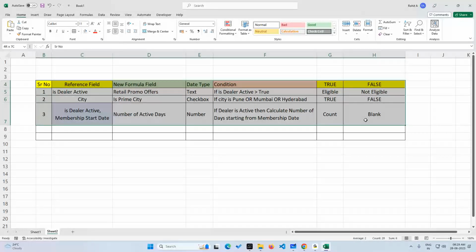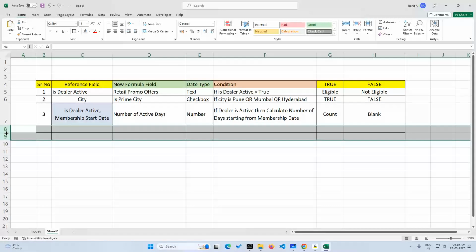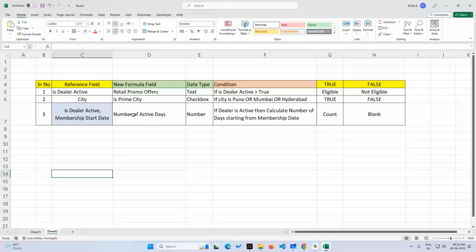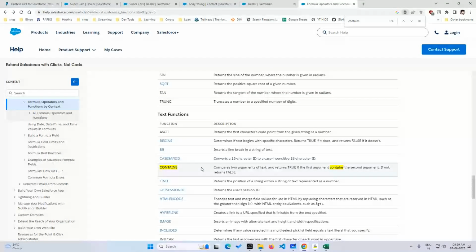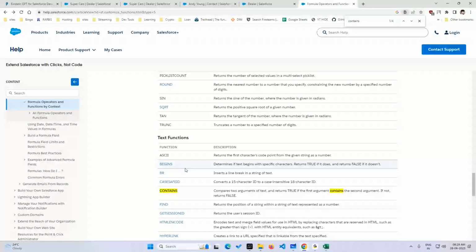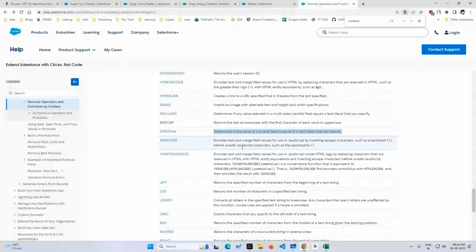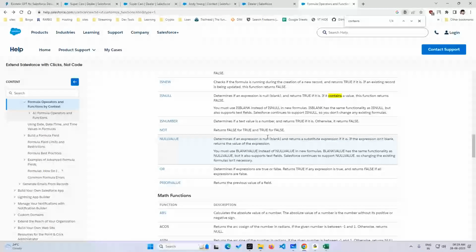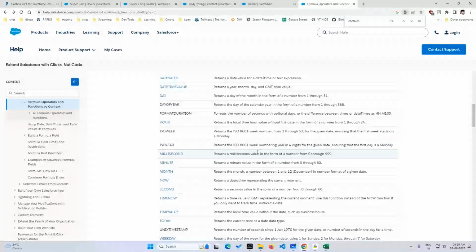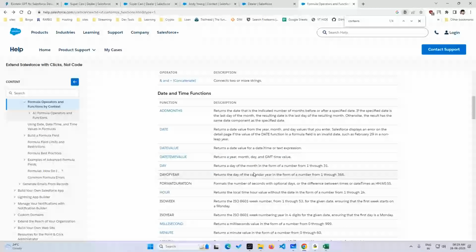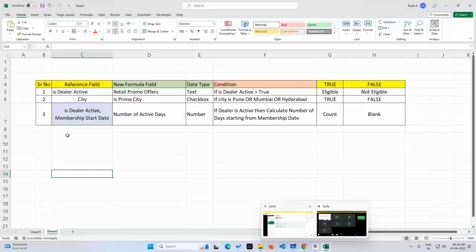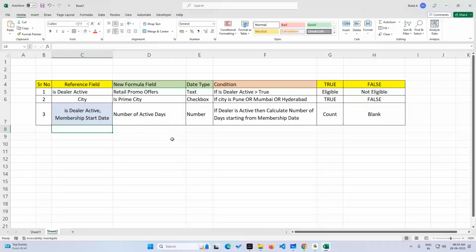But for now, I want you guys to go through this. I want you to create these three fields. You can experiment with other functions also. You can see this begins, all these things, is pick up value. All these functions I want you guys to go through, because based on this only I'm going to give you some complex logics. For example, I want you guys to also calculate age and all these things later.